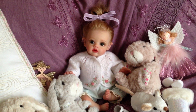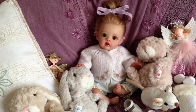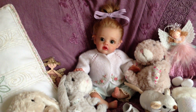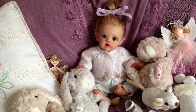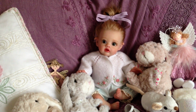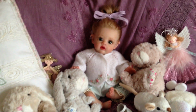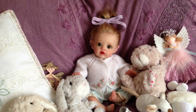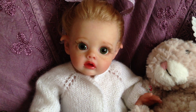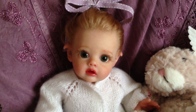And Ottiline is a name I've loved for a really long time. There was a book when I was a kid called Ottiline at the British Museum, and that's about a little white cat, and she goes and explores the British Museum, and it was one of my favourite books as a child. I'm pretty sure there are lots of Ottoline books. But I already had a doll called Otto, not a reborn, just one of these generic mass-produced dolls. Maybe I'll zoom in so you can see her details a bit more. There you go. So I decided not to go with that one, and we're going to call her Gwendolyn instead.